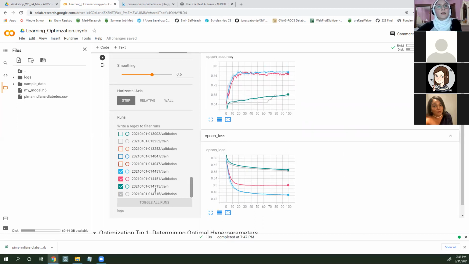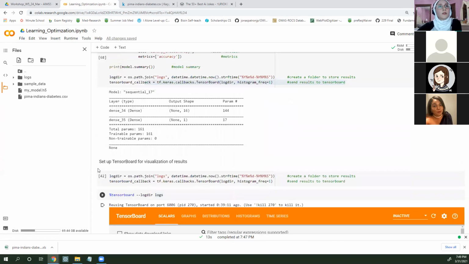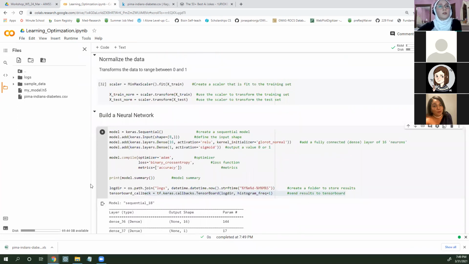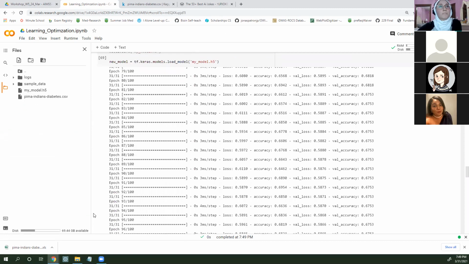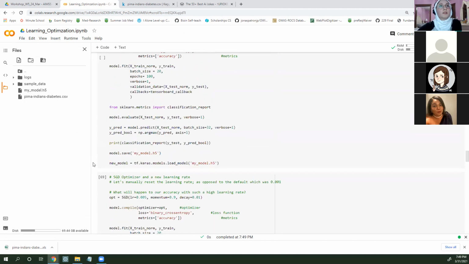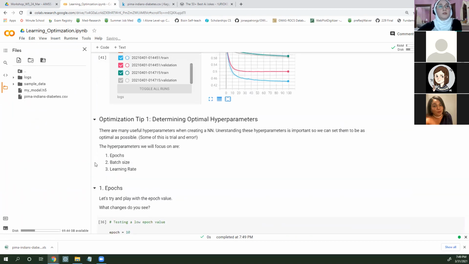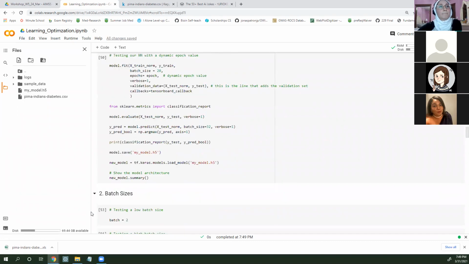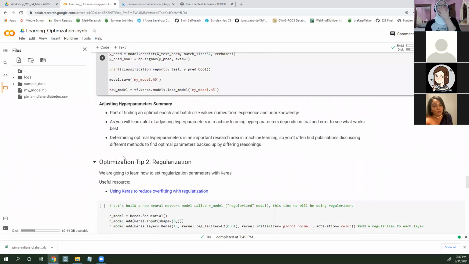And I like this. I won't dwell on it too much because I think we've gone through this idea a few times. And so now let us rebuild this network and scroll back down. And so at this point, we have completed all of the hyperparameters that we wanted to talk about. So we talked about epochs, we talked about batch size, and we just talked about learning rates. So I'm going to close this to save some space. And this is just a little summary for you guys to read.